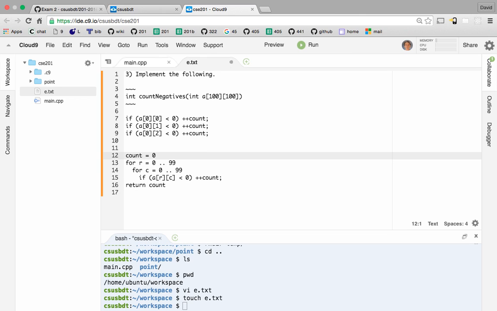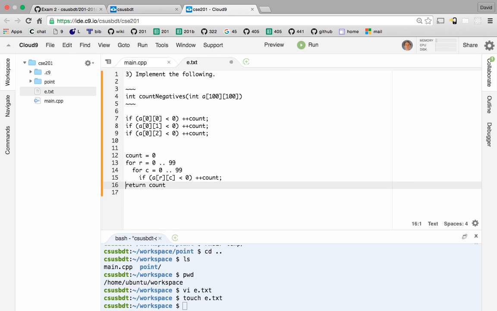Pseudocode means fake code, something that's close to code, but it's not code that'll compile. And I'd be pretty happy if you showed that to me. I'd probably give you full credit for that. But I don't recommend using pseudocode.